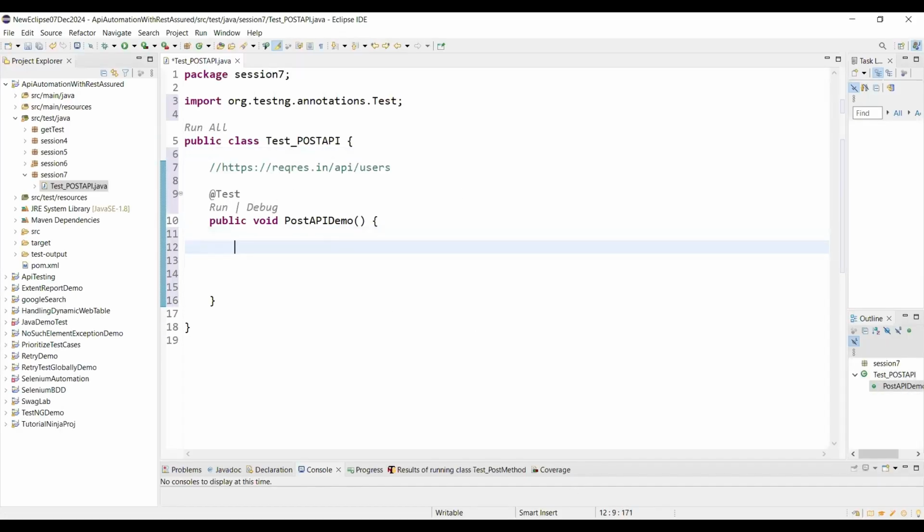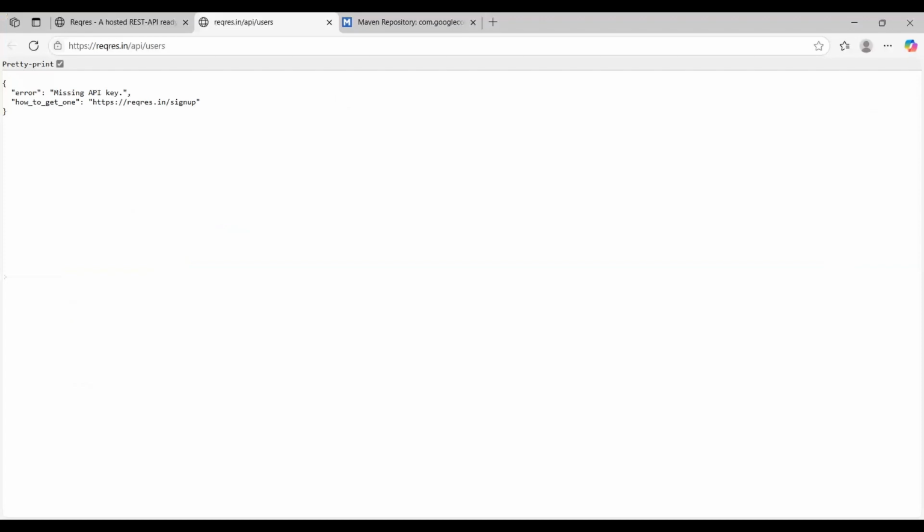So first of all, we have created one simple class, we have created one method here, and we have annotated it with @Test. Now what can we do? First of all, we need to prepare the JSON request body.